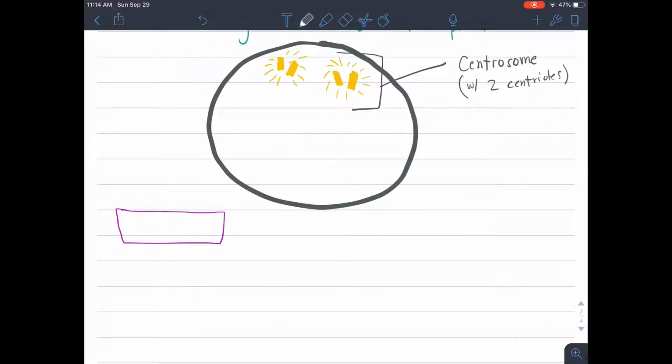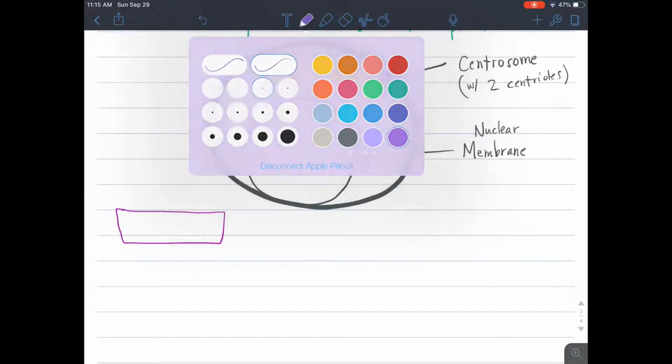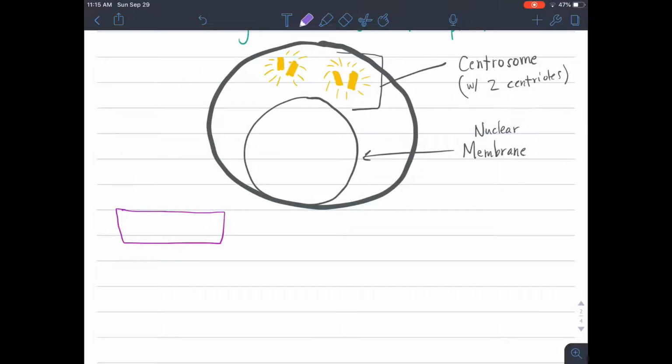And then we're also going to keep an eye inside of the nucleus. So if I draw a circle here, that kind of represents the nuclear membrane, which means that the nucleus is a satchel. So it's made with a fabric, and that fabric is a membrane. But since it's not the outer membrane, we call it the nuclear membrane because it creates the nucleus. So inside of the nuclear membrane, we're going to find some DNA.